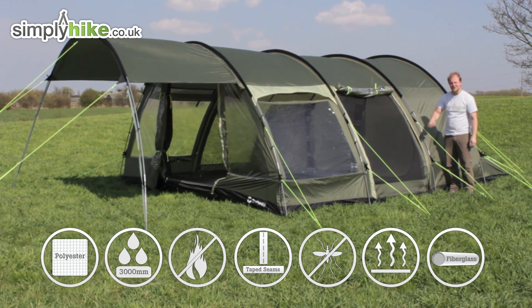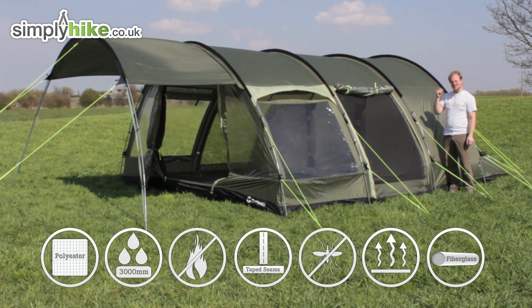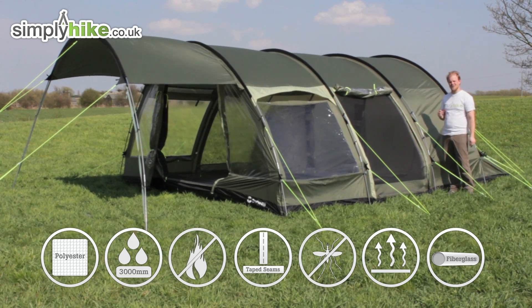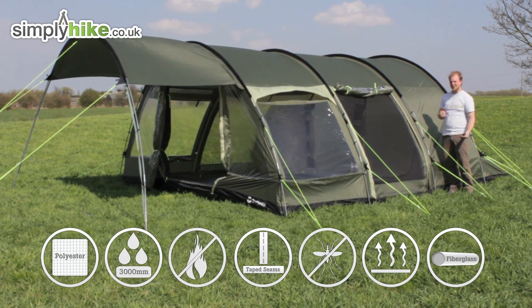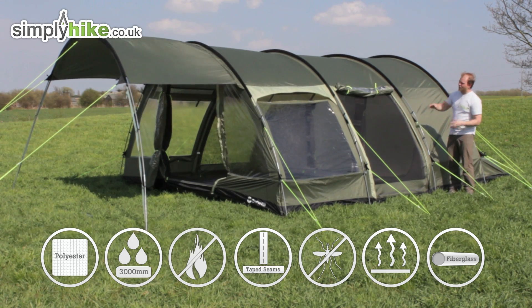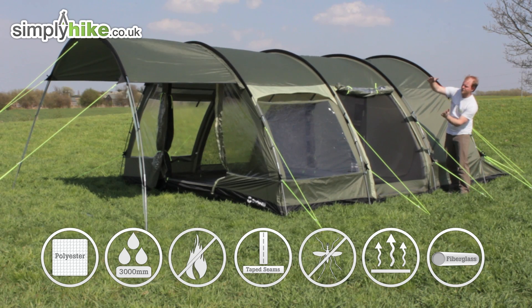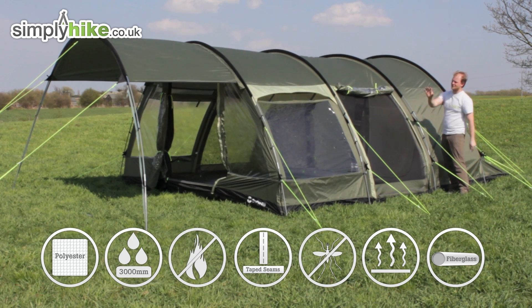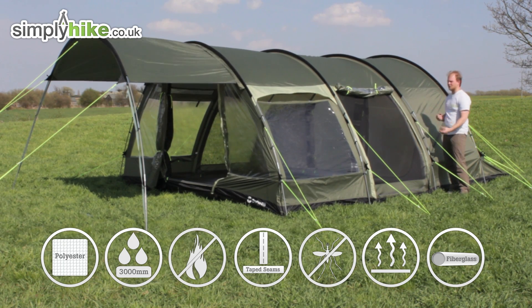The seam sealing means there's a lining of waterproof tape underneath every single seam across the whole tent — even around the windows — just to make sure none of that water gets inside, keeping it nice and dry. As you can see, there are plenty of windows all the way around, a really nice size too. Outwell makes sure they give you the utmost window size; they're PVC so completely waterproof, and they let all that natural daylight in to keep it nice and bright.